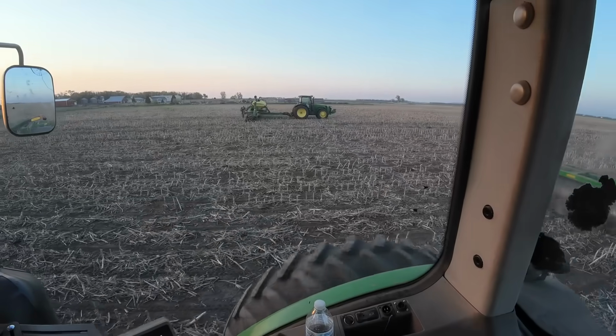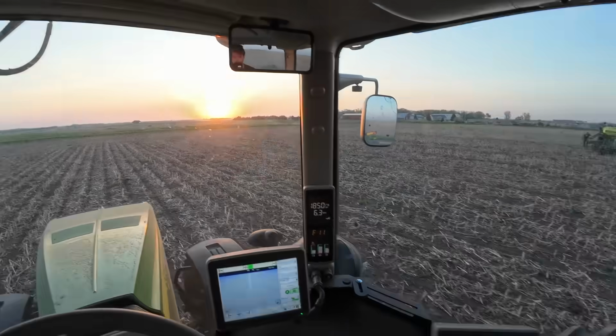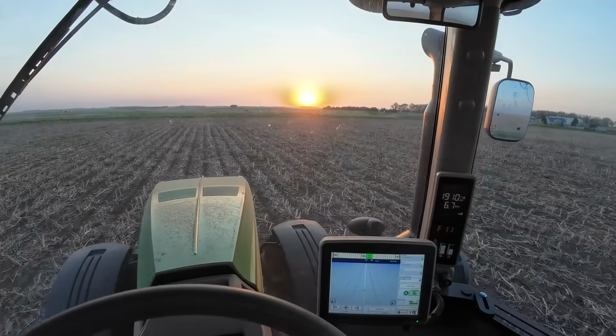Just ran out of seed. We'll get more in the morning. We're going to go home. Might get home before dark.